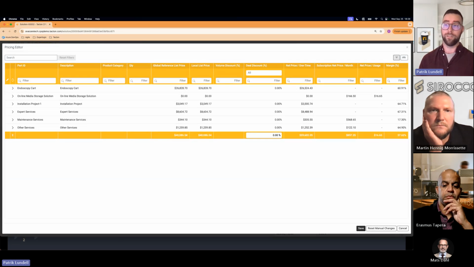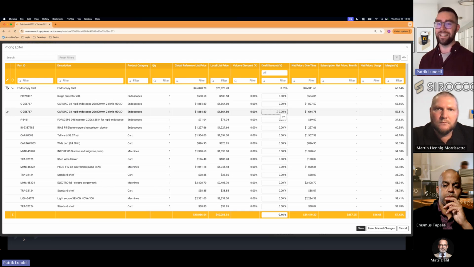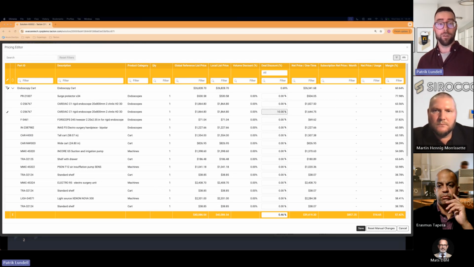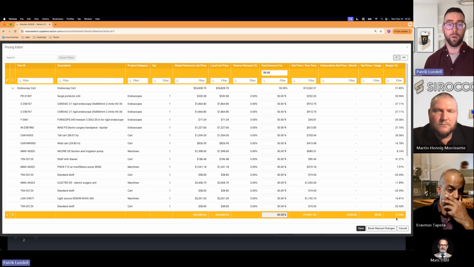Here I can see the solution that I've just configured, broken down into its individual sections. I can open up each one of these to show all the included articles. I can see the prices and margins for each individual article, and I can discount them individually if I want to. Any change here is automatically calculated and the prices are instantly updated. So I'm going to put in a total discount here of 50%. We can see the numbers update, and my total margin now goes down to 15%, which is below the 30% approved margin I have. So I just want to show what happens now if I save this.